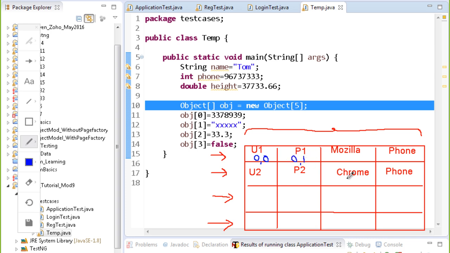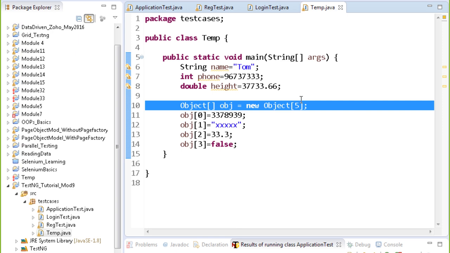I hope you know about two-dimensional arrays; in module 2 I had explained them. This one is 2,1, which means the third row and the second column, because it starts with 0,0. So every cell will have a certain index.